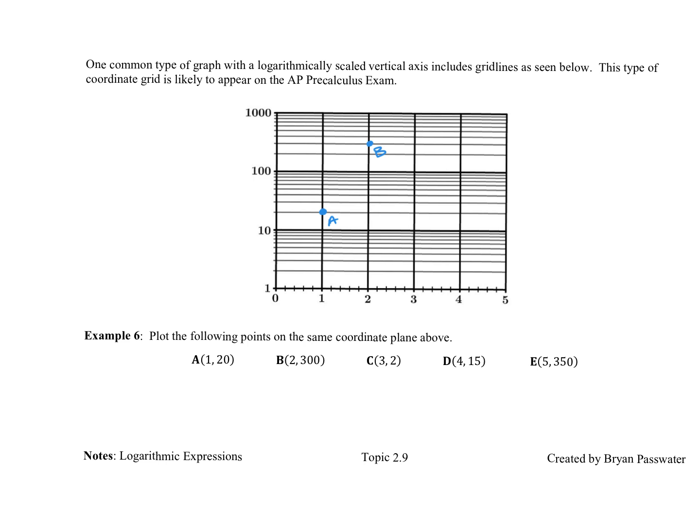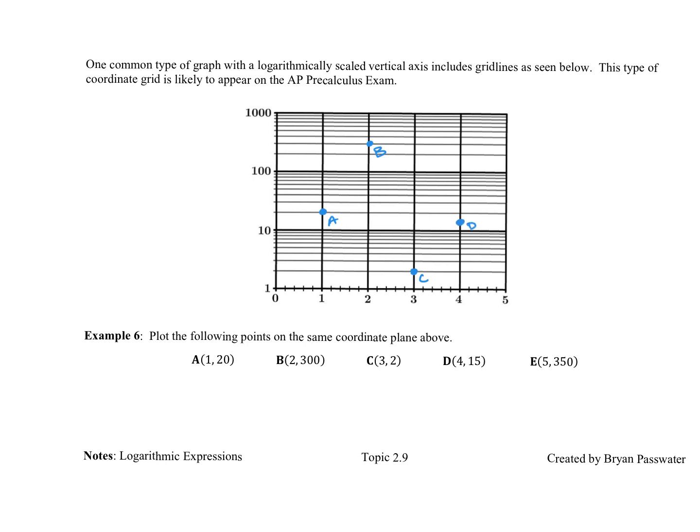And so C would be 3, 2. Well, these go by what? Ones. And so this is 1, and then this is 2. And so now I'd end up with 3, 2 right there. All right, and so in part D, it's 4, 15. And so 15, is 15 actually on this graph? No. However, these go by what? Tens. And so this would be 10 down here, and then this would be what? 20. And so it must be in between them. It must be in the middle of those. And so D happens to be right there.